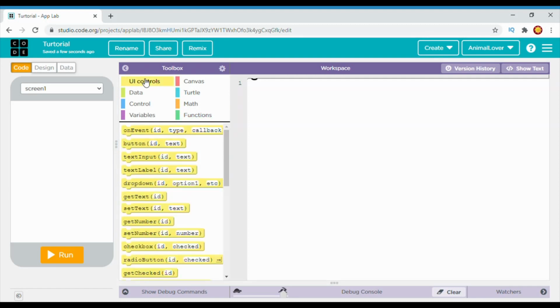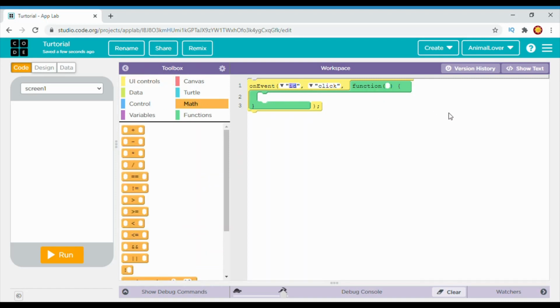Now, if you ever put in a bunch of different colored blocks, and you can't remember where this block was from and you need it again, basically you're going to look at the color of it, and let's say I'm over here.